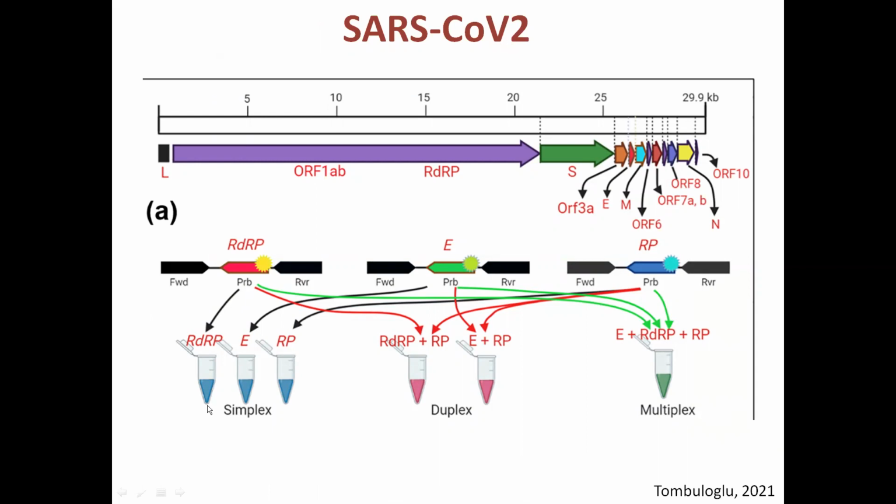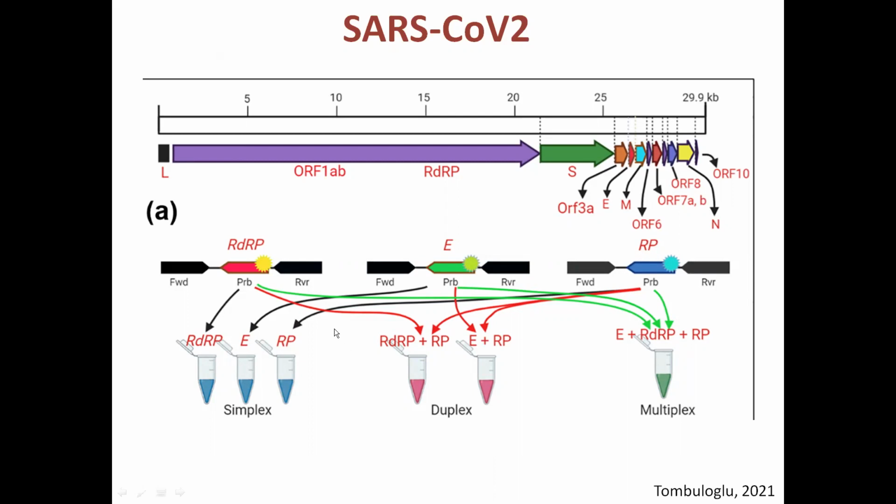When each of the genes is studied separately in three wells, it is called simplex. That is used in the case of SYBR-Green and in the old classical way of doing real-time PCR also. This is the duplex, meaning each sample has the reference gene along with the viral gene: RNA-dependent RNA polymerase and the human gene. How can we separate these two? Based on two colors. One is green, another is the HEX color, or similarly the VIC color.